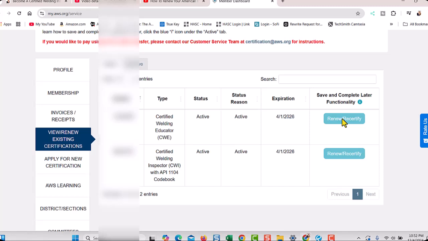But don't wait until the last minute to do this certification, because AWS is pretty slow. Most of the time they don't answer. They'll try to call you back, but if you can, do it before the 6 months before it expires. Don't wait till the last month. Because like me, I'm out working and we work 10, 12 hours a day and we don't really have time to be messing around with this computer. So try to get it done as soon as possible. So that's the new way to do your certification.